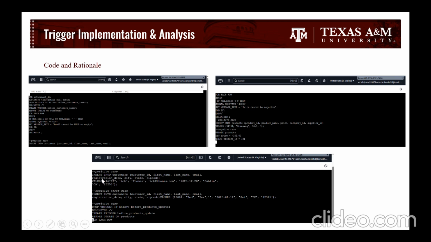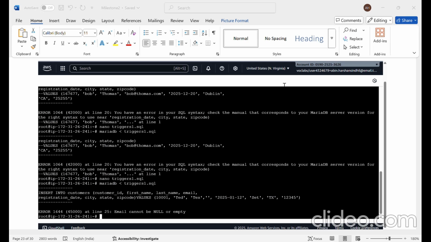This part is the analysis part, where we verify that if you enter a customer with a blank email ID, it should throw an error. We are checking whether our triggers are working correctly, and we are also implementing a positive case to make sure the trigger is working correctly, and also a negative case, so that we can understand whether the error shown is correct and our triggers are successful. Both cases cover a positive scenario as well as a negative scenario for good confirmation.